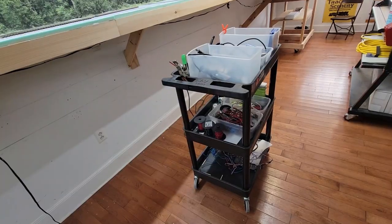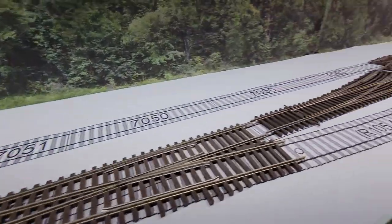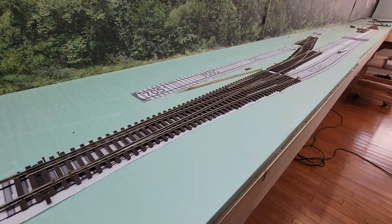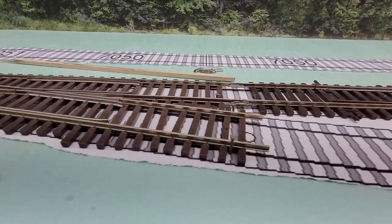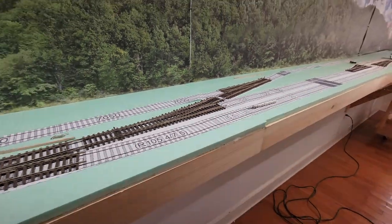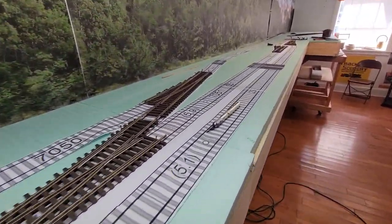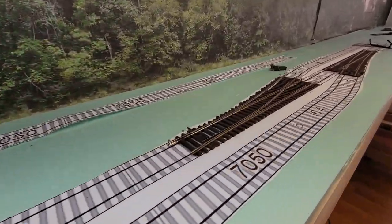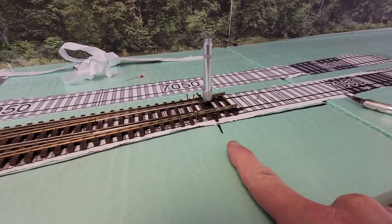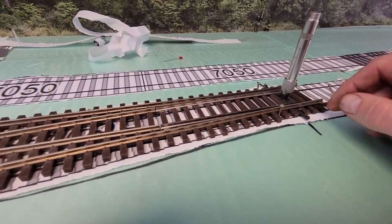Glue them in place. All right, I've moved the cart to the back. I have the turnouts lined up in their respective spots. These turnouts are soldered together, so their relation to one another will stay the same. And I have since cut out the scrap paper, and I can start drawing lines and get all the paper up. Drill the holes for the turnout throws. So I have these cross lines here so I know where to look for that hole, because when I pull it up, there's going to be a bunch of holes from the pins.